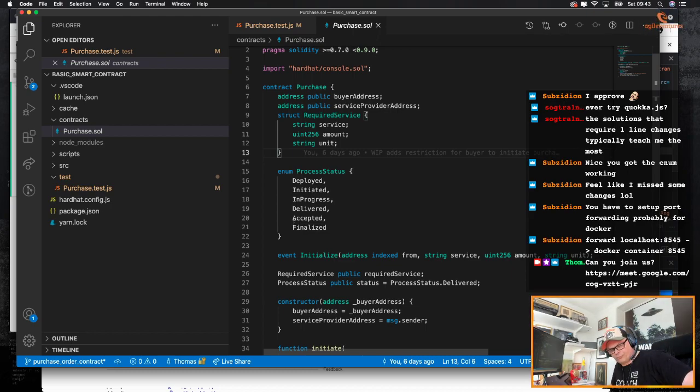Exactly. If you have multiple uints inside a struct, you should use a smaller sized uint when possible. This will allow Solidity to pack these variables together and will take up less storage. Because that's what I understood, right? As soon as you touch the Solidity storage, you need to pay for it.